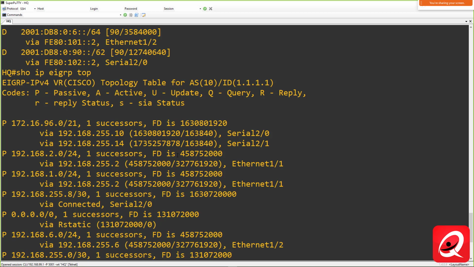Unfortunately, with EIGRP and the UCMP concept, we can't get any more granular than full integers. So we can't multiply by 0.5 or 0.3. It has to be an integer of 1, 2, 3, 4, all the way up to 128.